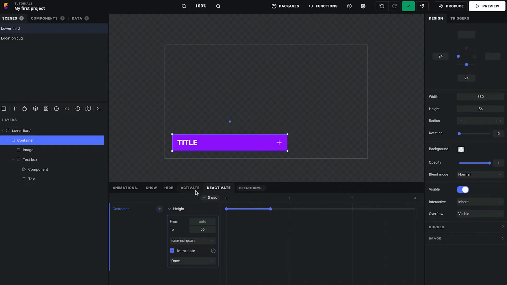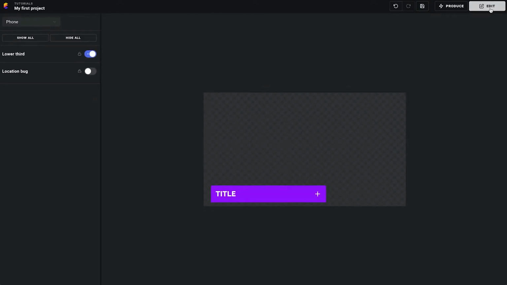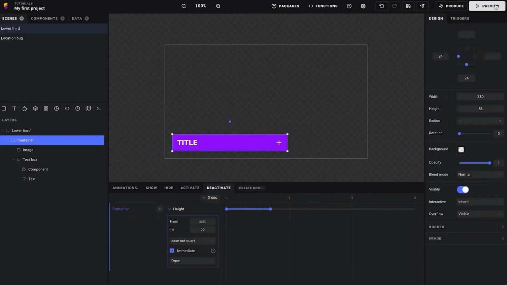All right, so now we have the animation set up, but if we go and preview it, nothing happens when we click, as one might expect, because we haven't actually told these scenes that anything should happen when we click. We have hinted at it, but these don't fire by themselves because there's all kinds of ways that you could activate a scene through all kinds of triggers and logic.